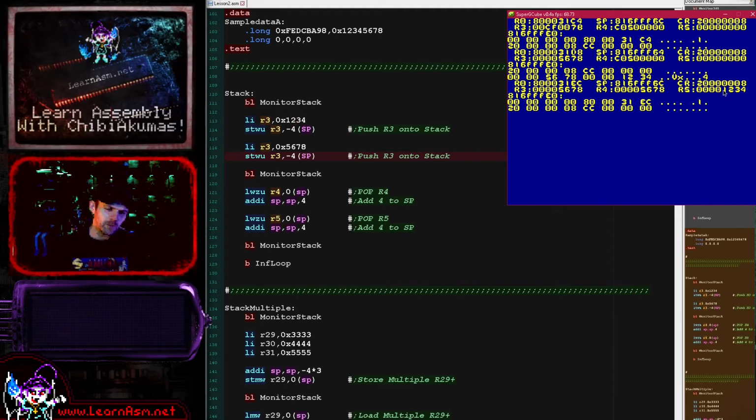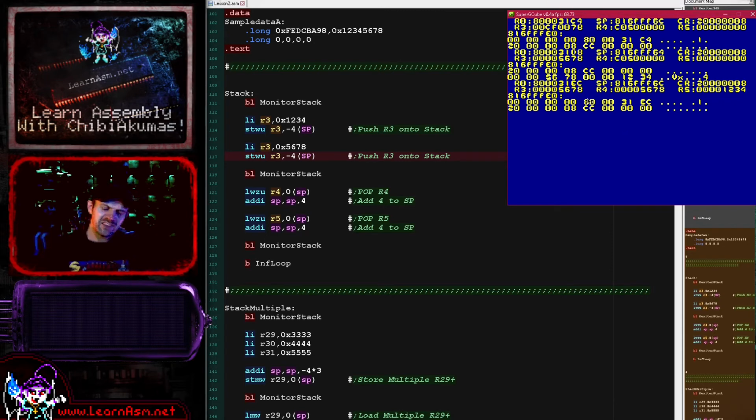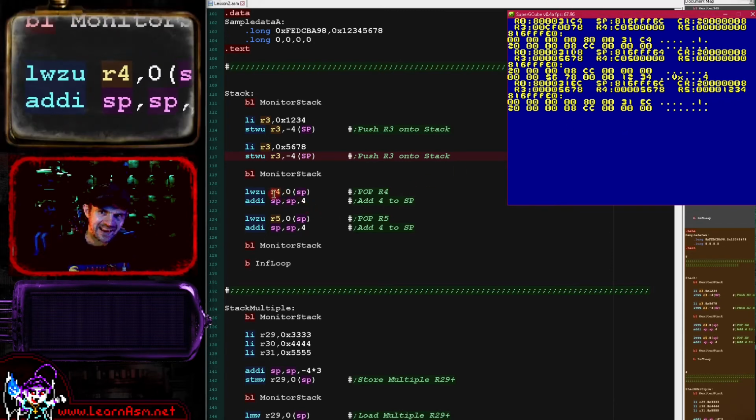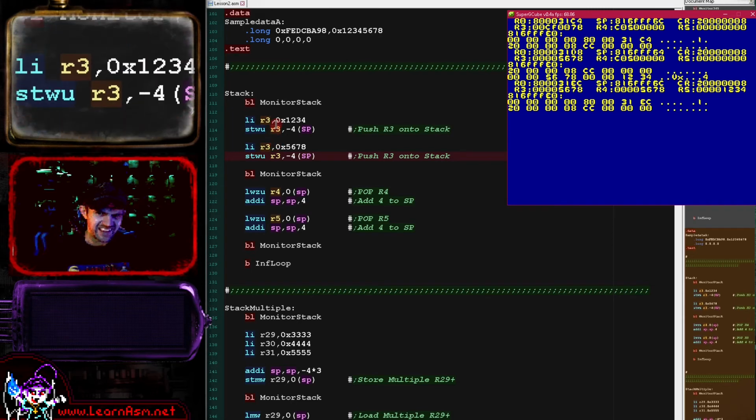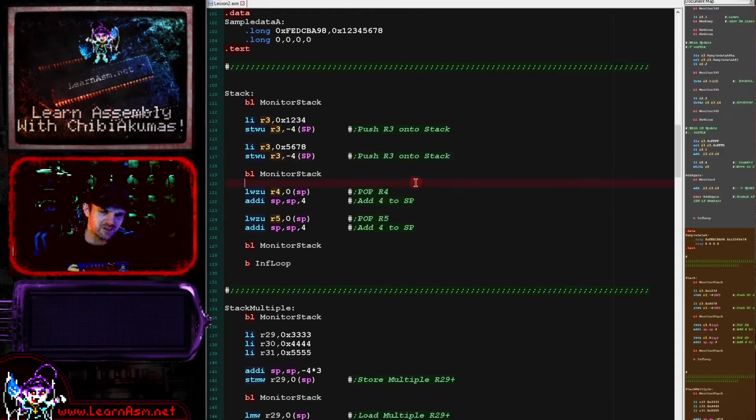Now there's a couple of points I'm making here. A lot of times in our code we might push the value R3 onto the stack and then restore the value R3 later on if we needed R3 to do a different job in between. But in this case we've actually popped the values back into different registers than we pushed from, and that's to make the point that the stack doesn't care what we push on or when we take it off again. The stack really is just doing what it's told.